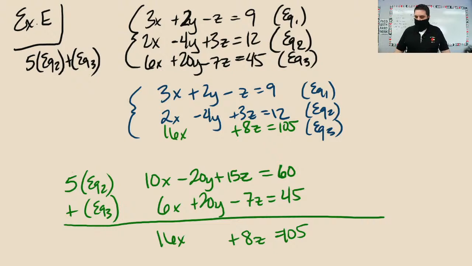So on your exercises in practice 5.3 on pages 242 and 243, in that first section you're doing examples A and B. In the second section, which continues on to the next page, you're doing much like what we did in examples C, D, and E. You're looking at the notation and you're taking the appropriate step. The equations are not pre-labeled for you. Understand that it will go 1, 2, 3 in order from top to bottom.